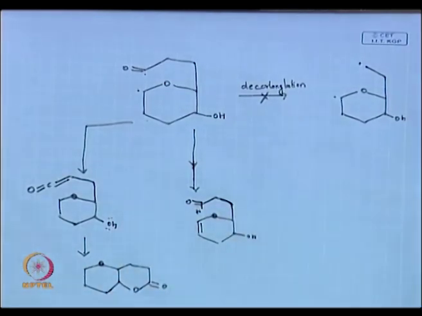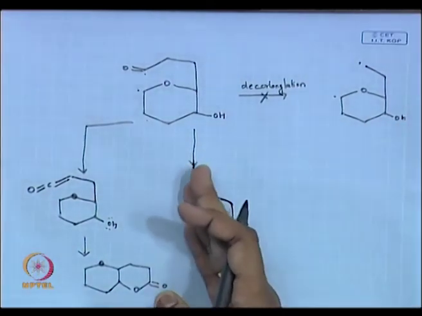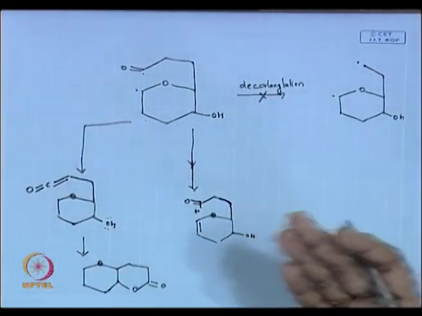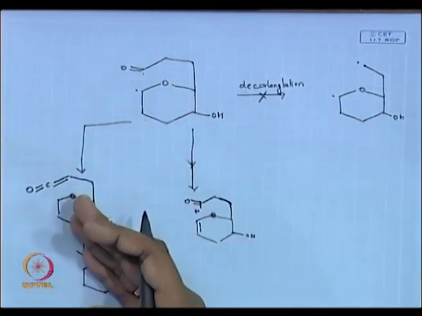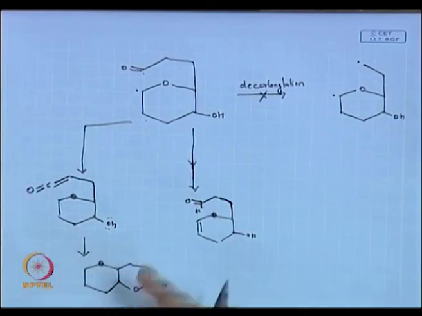So you have all these options, the molecule has all these options, it takes only the easiest way, which gives it a stable product. We only have to understand which it is taking. It always takes the right path. We did decarbonylation, then we thought it is not possible, then we removed it. Then we thought about intramolecular hydrogen abstraction, we thought the acyl can take, then we said distance is a criterion, so we removed it. Then we did ketene, and we know that there is an OH which can intramolecularly attack the ketene to give me a six-membered nice cyclic ring, right.